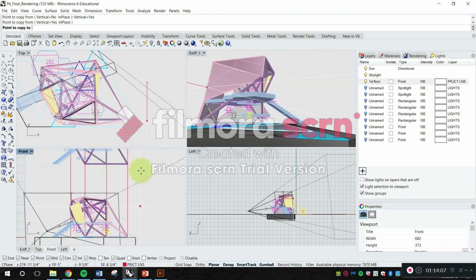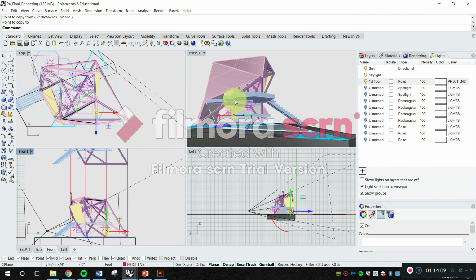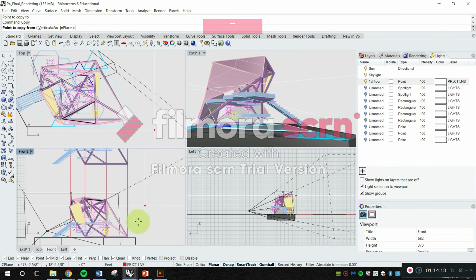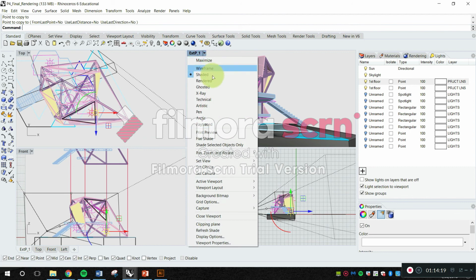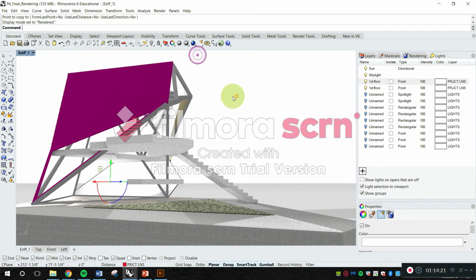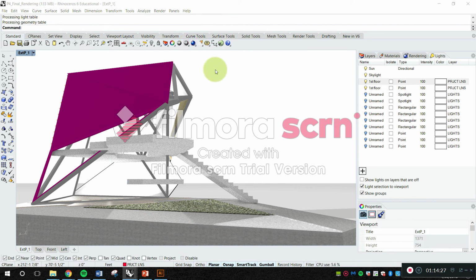I'm making a copy of it on the vertical. Maybe add one there. Go to render. Nice, it's a little bit more lit up. Start hitting rendering there.